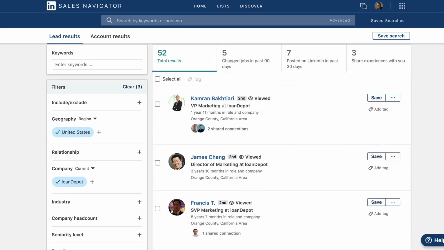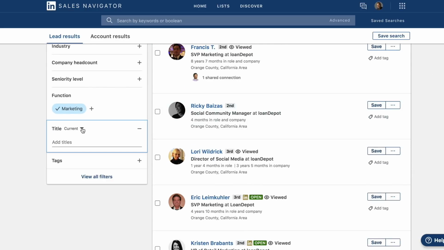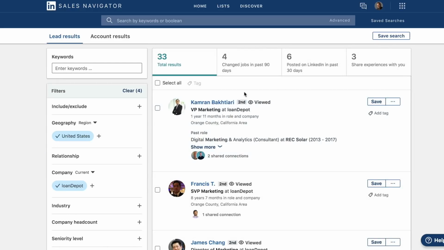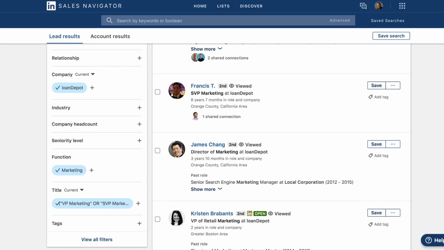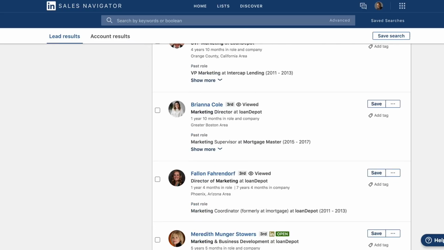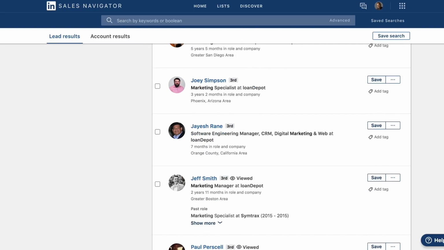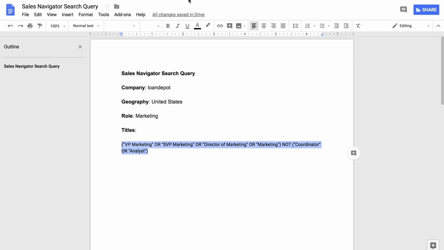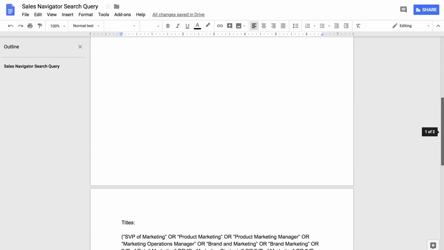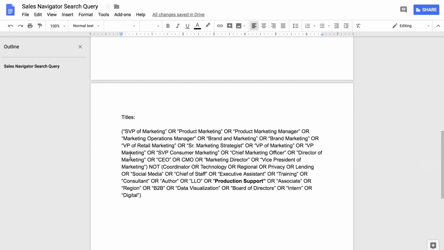I'm going to paste this in. Again, this is part of the teaching process. Paste this in here and enter, and you'll see now I go to 33. So those titles and any other people with those titles are no longer in the search. It's getting a little bit smarter. I can go through this process, which I've done, and if I spin down here, you can see what this looks like. After I've gone through a couple companies, I've really dialed in my search criteria.